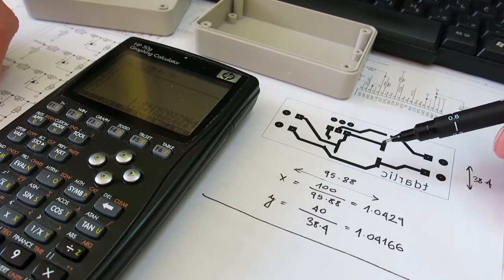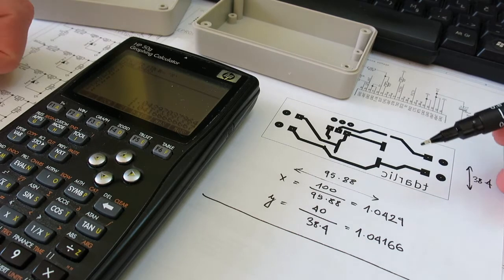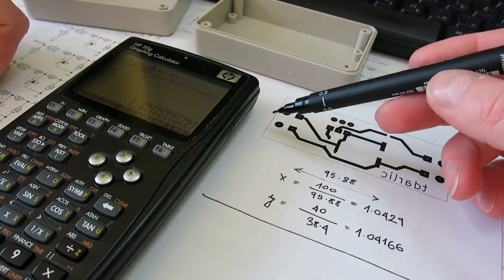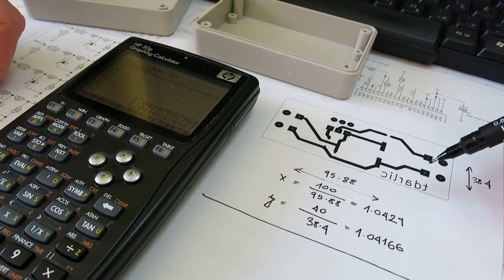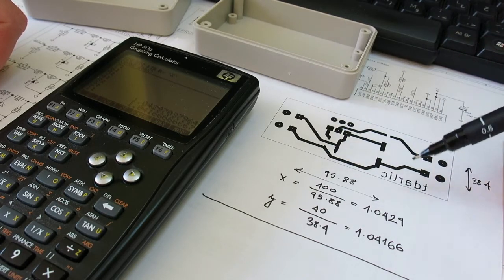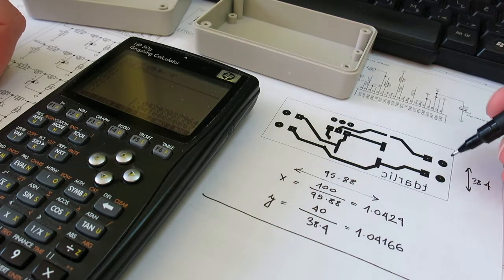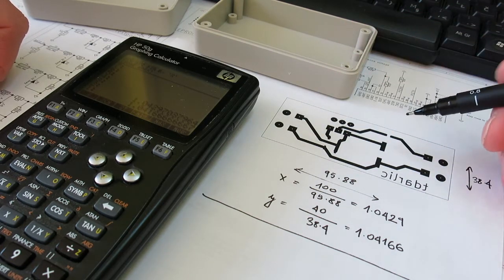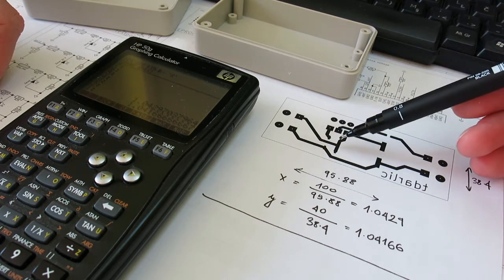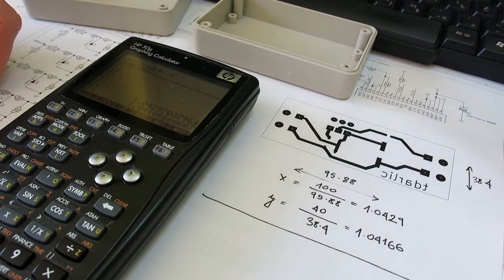You have to do this on a lot of printers. So for each printer that you use, you need to first print out the PCB and then calculate the coefficients, just the scaling adjustment for your printer, so that when you print out the PCB and you're etching your copper, everything will be in scale. This is very important, especially for the SMD components. Maybe not these ones, but for smaller SMD components, this is extremely important.